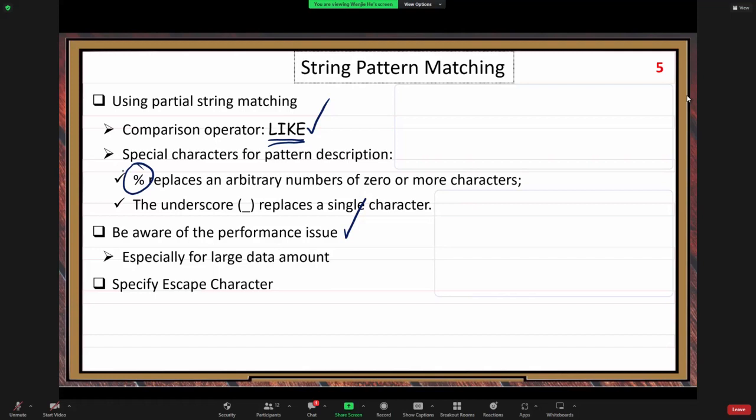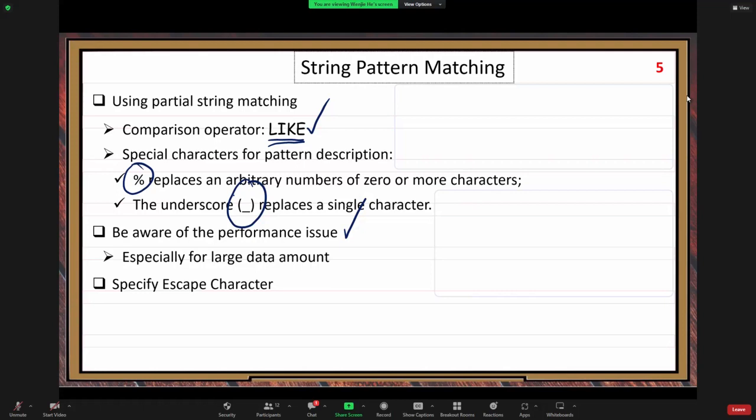You don't want to treat it as a special character. Another case, you may like to use the underscore as a literal character. In that case, you may like to escape it.